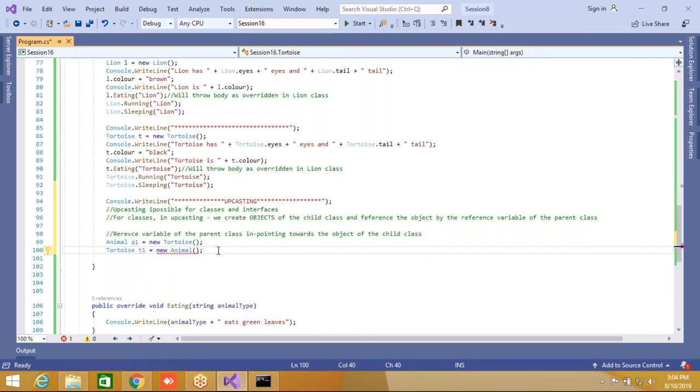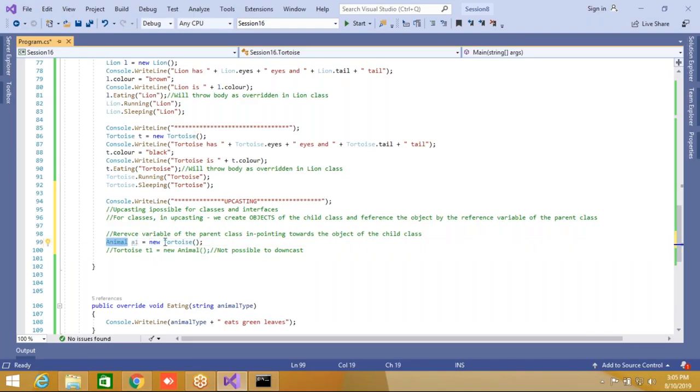It will show you a syntax error. Not possible to downcast. This is just for your reference. You can get an object of the child. The child can be referred by the parent, or the child can be referred by its own reference variable, tortoise.